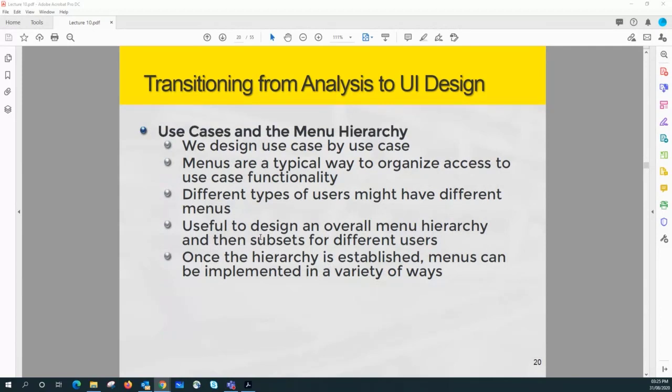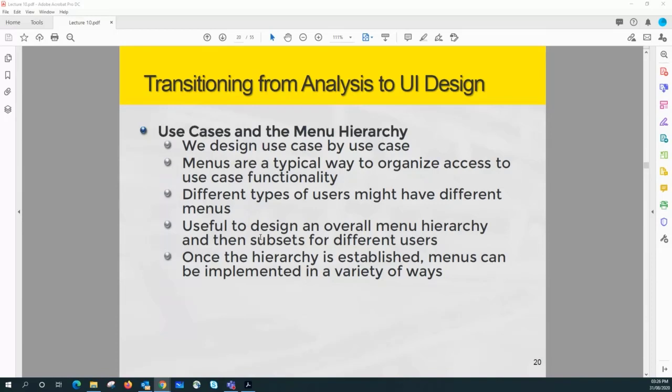Right, now the next thing is how we're going to transition from system analysis model to user interface design. That is something we need to be very careful about. One of the things that we need to consider is that you already have developed the use cases, right? So we use the event tables, we identify the use cases.